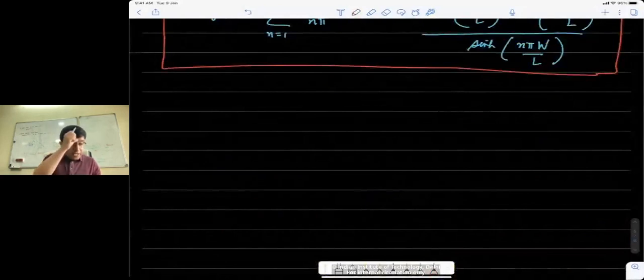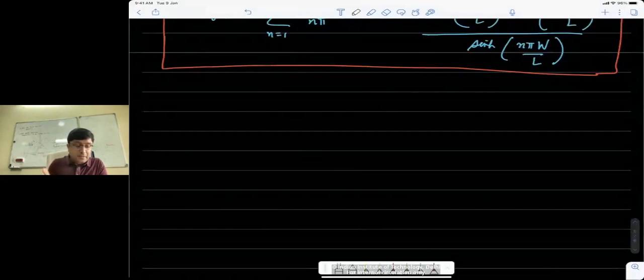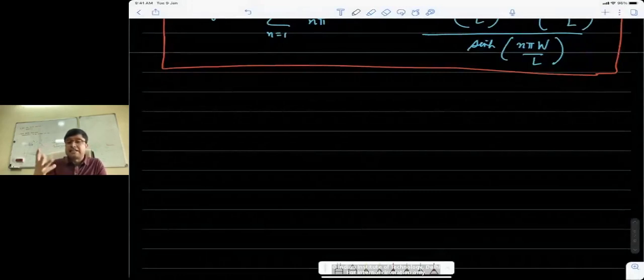Okay, so let's move on. We've looked at one-dimensional steady-state heat conduction. We've looked at two-dimensional steady-state heat conduction. Now let me bring our attention to transient conduction. What happens when you have time dependence coming in? How do you derive solutions, or how do you come up with estimates of how a system heats up or cools?